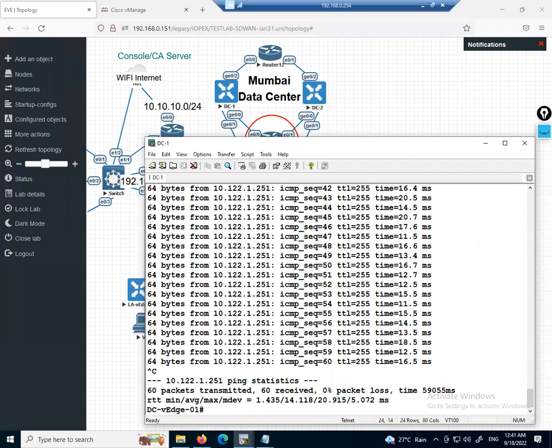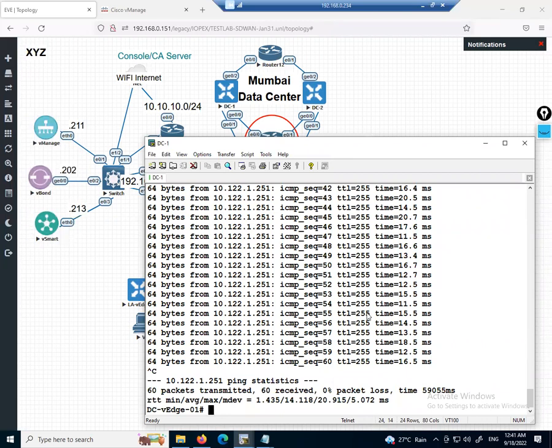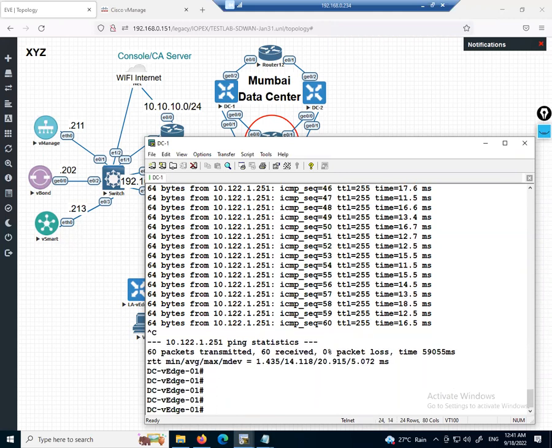Okay. What I was telling, is there any chance when DC is exiting any traffic, it is automatically taking GI 0/1, 0/0? So can we shut down 0/0 and try and we'll see it's dropping there? First of all, see which route it is taking. First of all, we have to see the routing table, right?